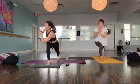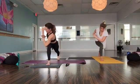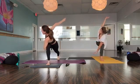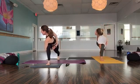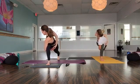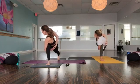Exhale, revolve, crescent lunge. Belly's gonna come through, shoulders engage. We'll stay here for a few breaths. So if you'd like to take a half or a whole bind, feel free. If you'd rather drop down to the bottom knee, more stability, feel free. Woo, 2 more breaths. 1 more gorgeous breath.